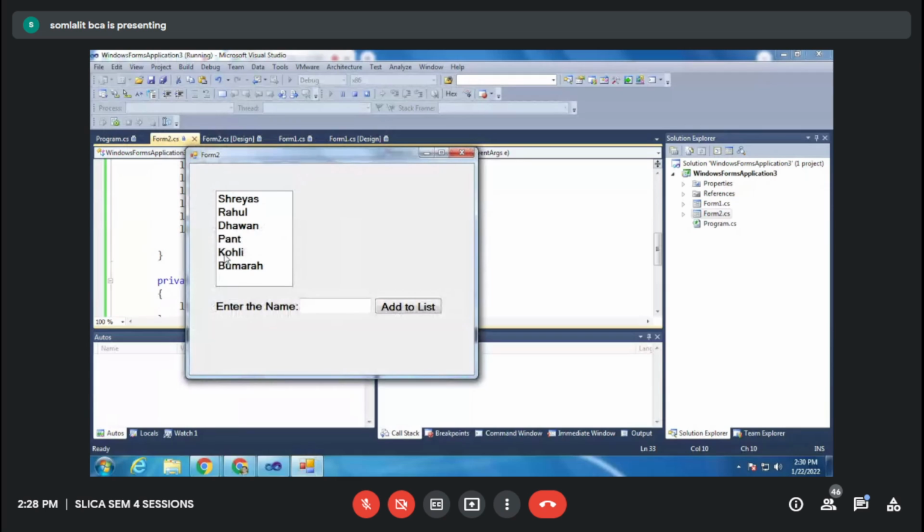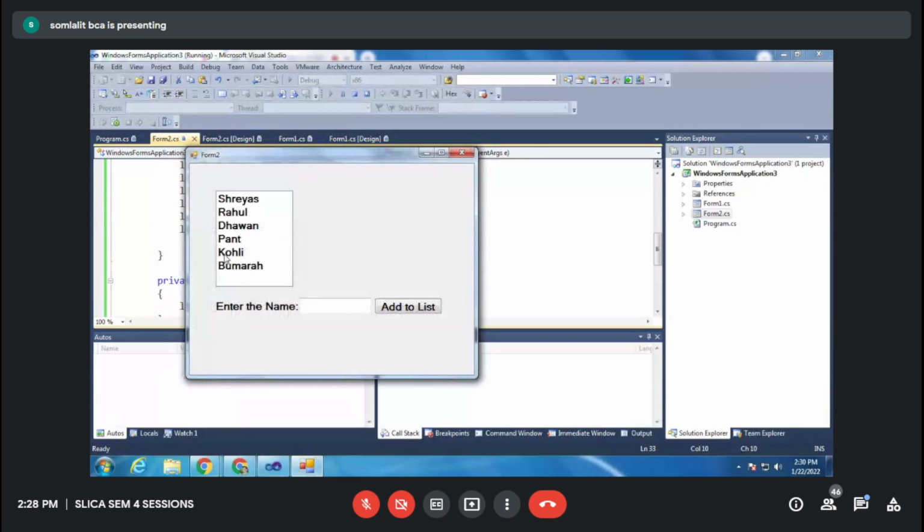Okay, now here what you need to do, in the text property of first button you just need to write a greater than sign. Then here you need to do double greater than. Okay, and here you need to do triple greater than.